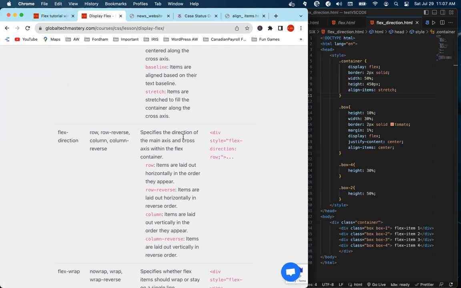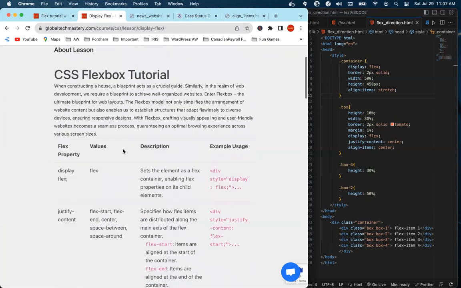It specifies the direction of the main axis and the cross axis. You can see the x-axis by default is the horizontal line. It goes this way, so the direction is going towards the row. Then these are the columns, right? If you look at a table, there are rows and columns. So this direction, we call row direction. And if you go this way, column direction.